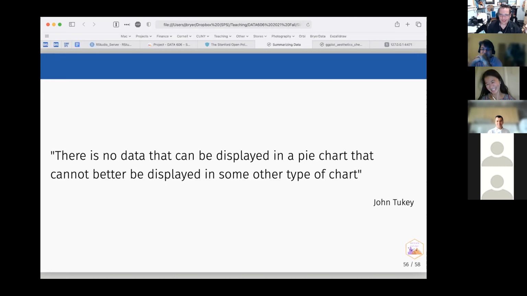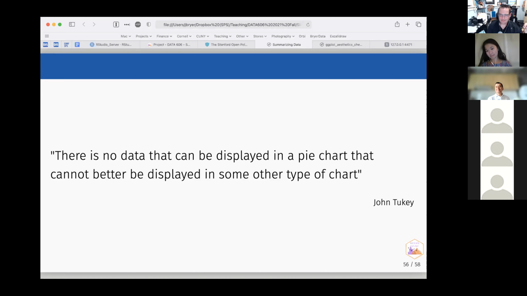I used to give a challenge, but I would get silly things. Like I've seen the pie chart of the pyramid. I've seen the Pac-Man pie chart. They're all very cute, I like them, but they're not designed to display data. There is always a better way to display data than a pie chart.